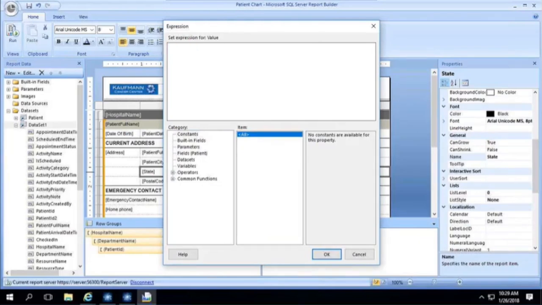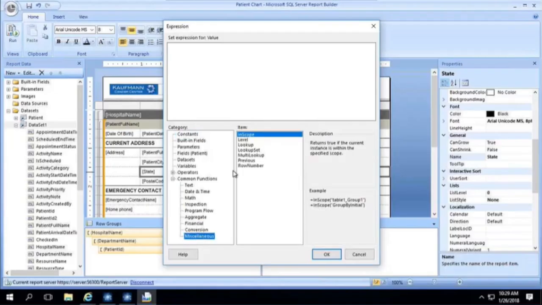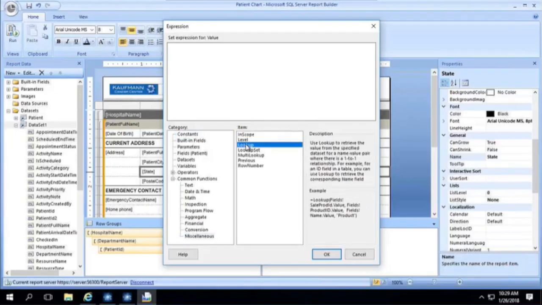Okay. Now what this is, and you can see this is a basic expression box that comes up. You'll see this anywhere when I'm inside Report Builder trying to write conditional statements and things. If I come down to my common functions and I go to miscellaneous, there is this one very essential item that we can use. It's called the lookup. Now the benefit is on the right side it tells you what the lookup does, and it gives you an example down below of how it's supposed to look. Okay? So I start out, and now I could type it directly in here if I wanted to, but I choose to just double click on it. I'll clean it up afterwards.